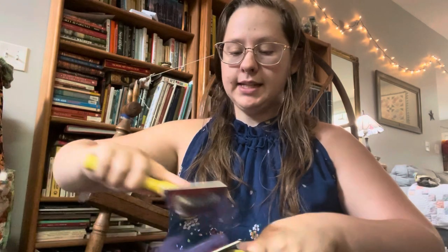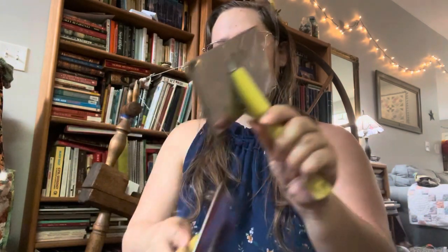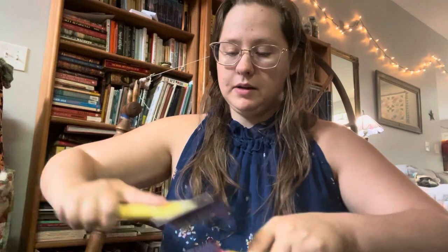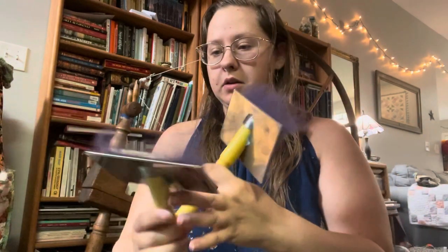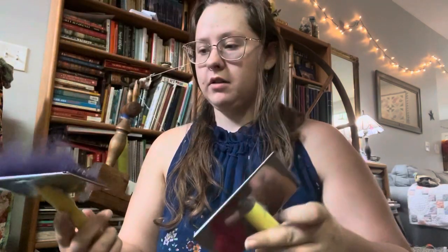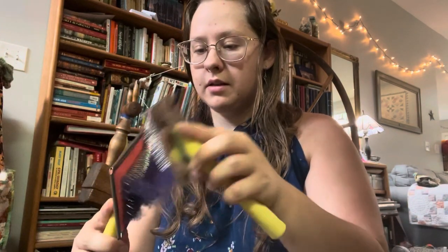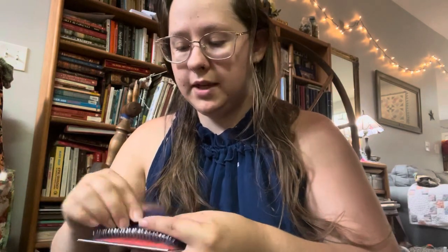Brush it from the opposite side and doff it. And then brush. I think you're supposed to do it from the other side. Brush. And doff. And now I will make a roll log, where you just kind of roll this up.